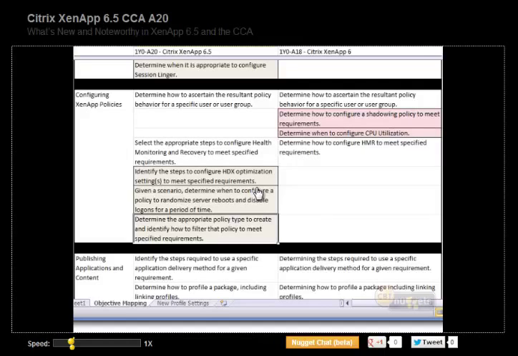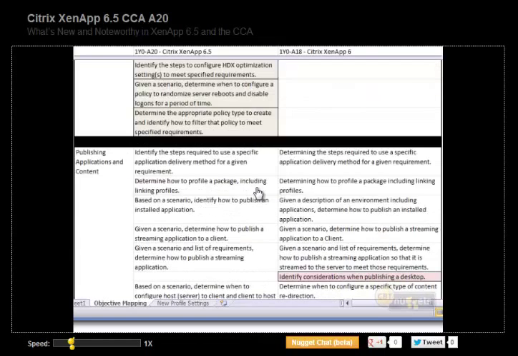Some of this is new, some of this you've seen before. This is a little bit new here, and we'll talk about that a little bit later. But creating and filtering policies, you learned back in the original 20 nuggets. So go back and take a look at those, and that will help you with this exam objective.